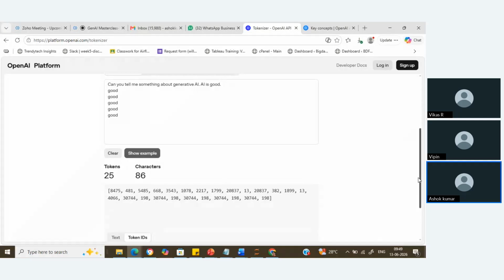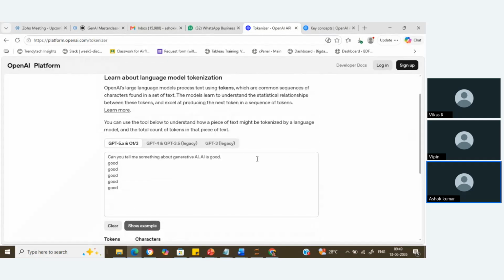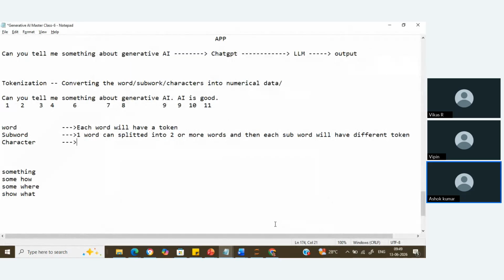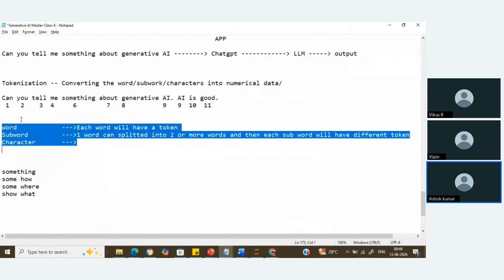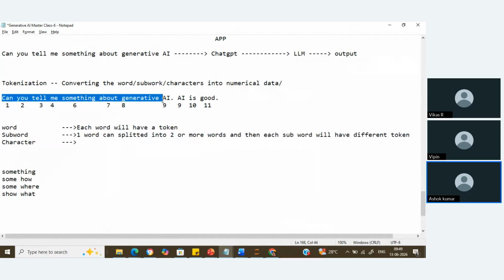Okay, so what I want to say is that computers or digital machines are not able to understand what you have mentioned over here. So we need to convert it into something that can be understood by the computer.